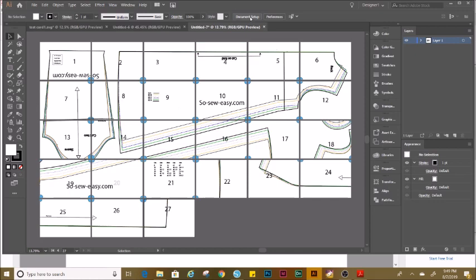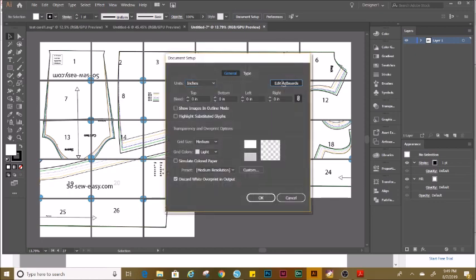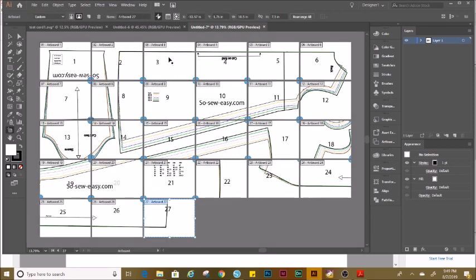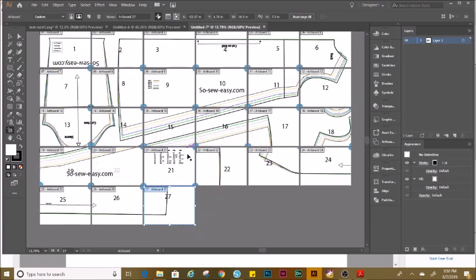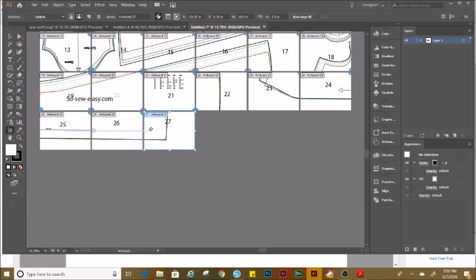So we're going to go to Document Setup, Edit Artboards. Now I'm able to move the artboards around. Okay, Artboard 18 has the top of the sleeve of 13 here. So I'm going to move 19 first, because if I try to move too many together, it will connect and everything will move out of place.